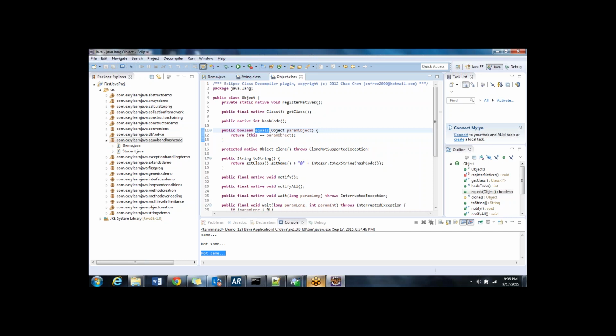Anyone? In our main method, no, it is wrong. The hint is, yes, you need to override it, but in which class you need to override.